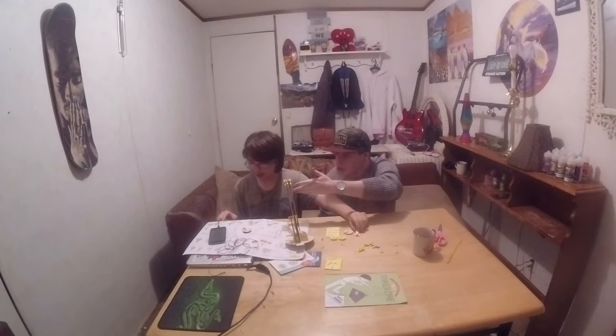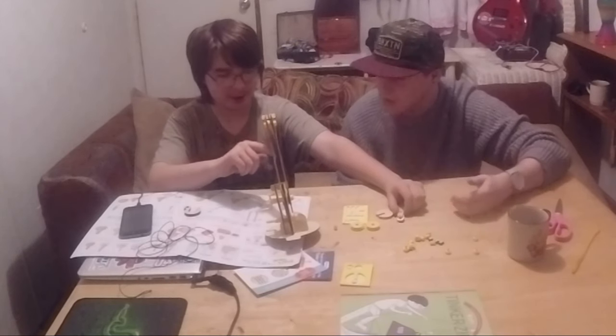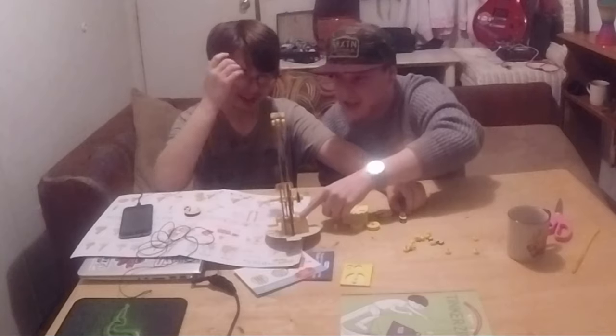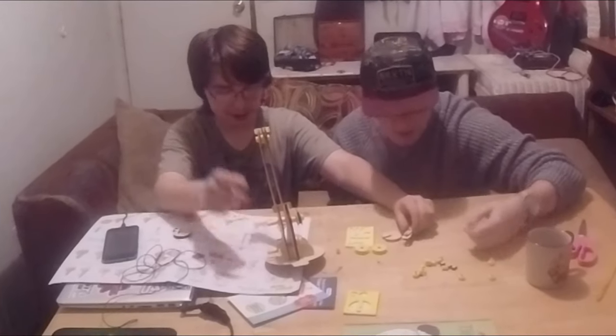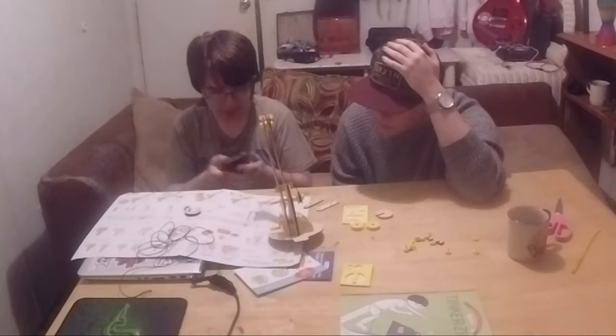You put the hook at the end of this. No, look. You put the hook at the end of this, and then you tie the hook to the other spool. That's what I was saying. No, you put the string in here, then you put the hook right here. That's what it is on the paper. Yeah, alright, hold up. Now we gotta be big brain.